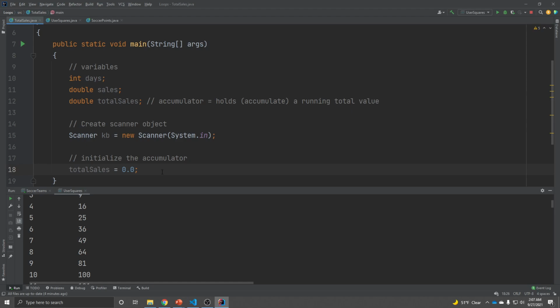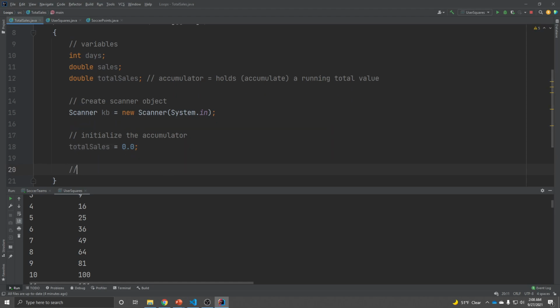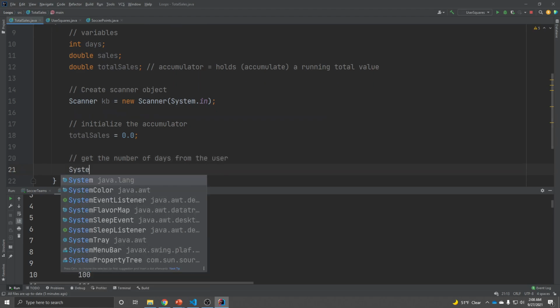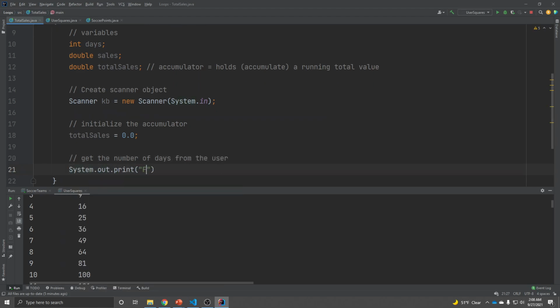So let's refresh user-controlled for loops here. I'm going to get the total number of days from the user. And I'll say something like, "For how many days do you have sales figures?"